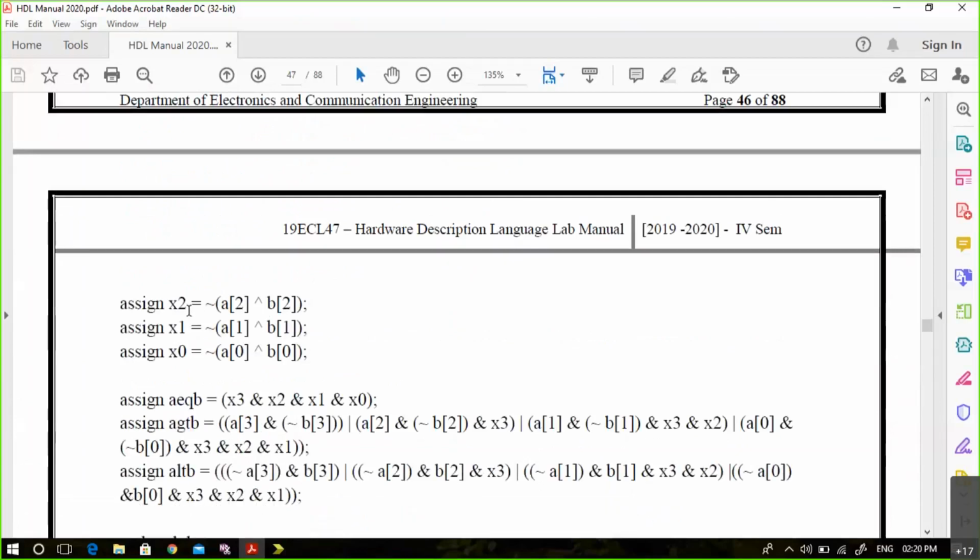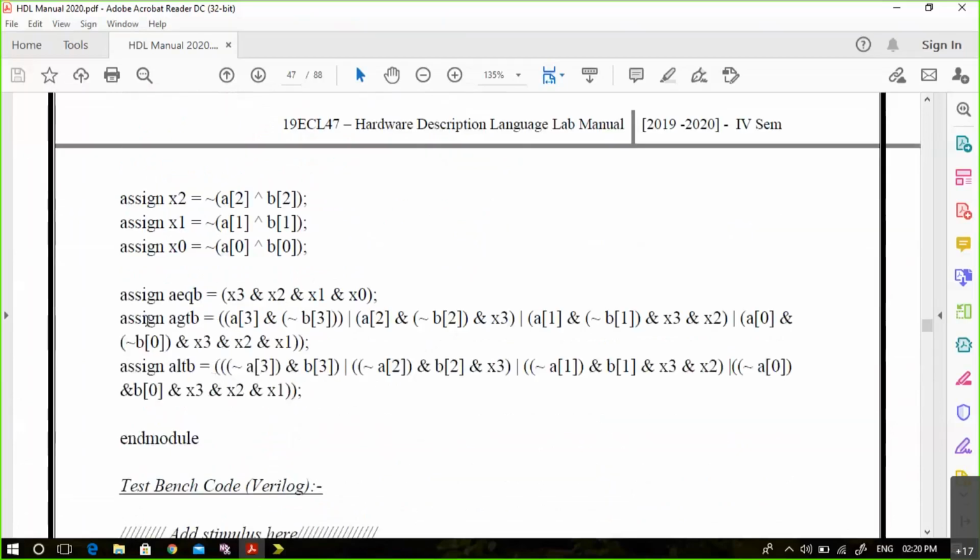Now assign X2 is XNOR of A of 2 and B of 2, similarly X1 and X0. Now for equality operation, it is X3 and X2 and X1 and X0, similarly for greater than and less than comparison, which I had discussed already with the VHDL program. Here you can see everywhere we are using symbols instead of the keywords in Verilog.